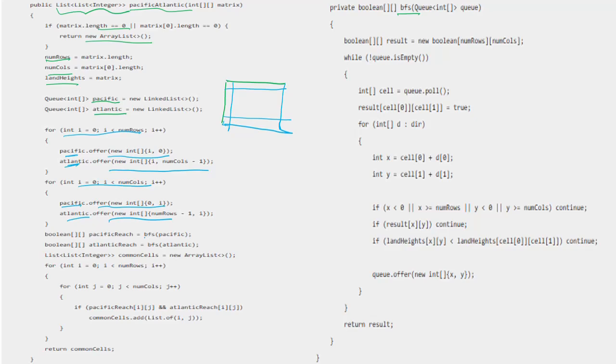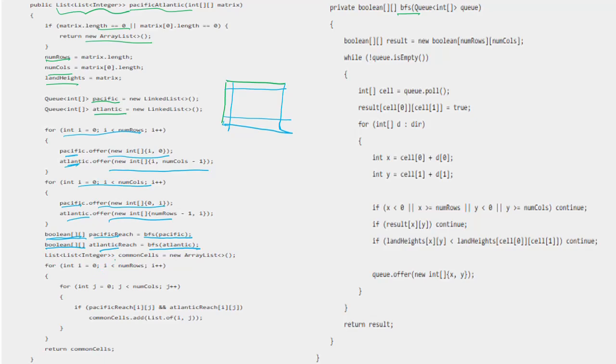So now we are calling our BFS for Pacific and BFS for Atlantic to check where all the Pacific water can flow and where all the Atlantic water can flow. So you can have different kinds of data structures or arrays to calculate it, like an integer array that stores the coordinates, etc. But the easier approach is to have a Boolean array. So in the Boolean array, we will be marking where the Pacific flows as true and not flow as false. Same way for Atlantic. And finally, it's easier for us to compare. And if both the cells are equal in both the arrays, which means we found our intersecting coordinates, that we are going to pass as our output.